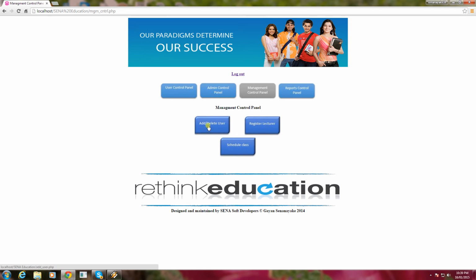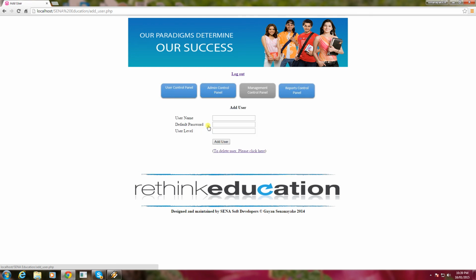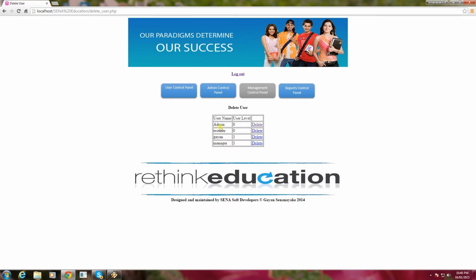Now we've accessed both tabs. If we access this add delete user, of course only the manager can change user settings. Let's assume a new admin staff member has joined. Before that, I'll show you who the users currently available in the system are. As you can see: admin, test user, GAN, manager.